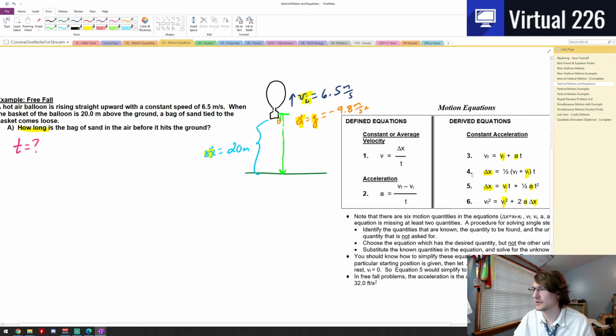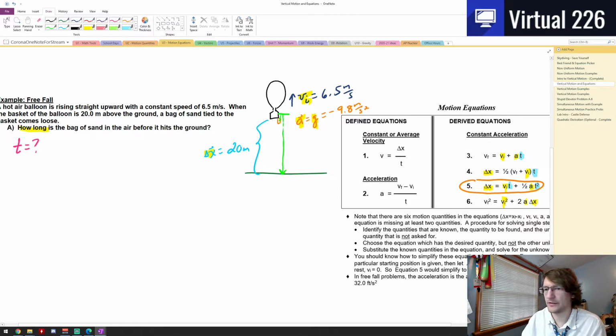Oh boy. We're looking for t's. I've got a bad feeling about this. Okay, well, it is what it is. We need to solve with a quadratic here. We have to solve with a quadratic. So let's set this up. Let's just set up the equation first, and then we'll go ahead and move things around to set up that quadratic.